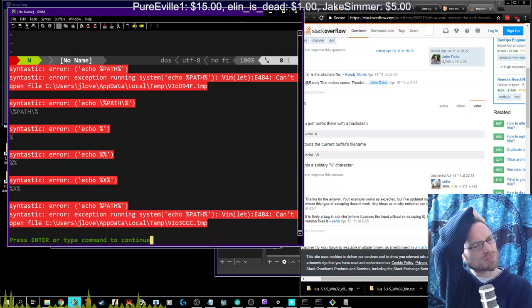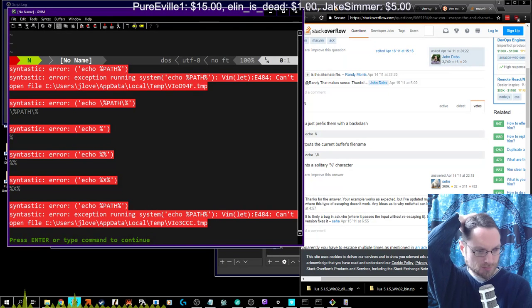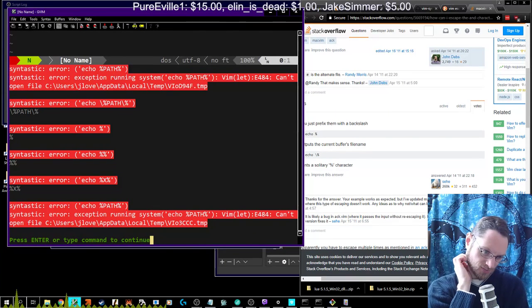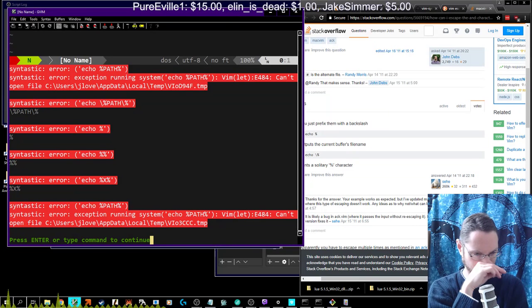So why is that an issue? Is there a bug in system where if the output is too long, it has to write a temp file and it's just bugged? Although I really don't know why it can't open a file. We've proven that works in the general case. Well, not running through system, maybe?